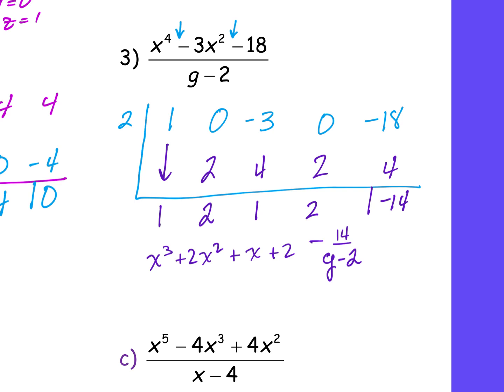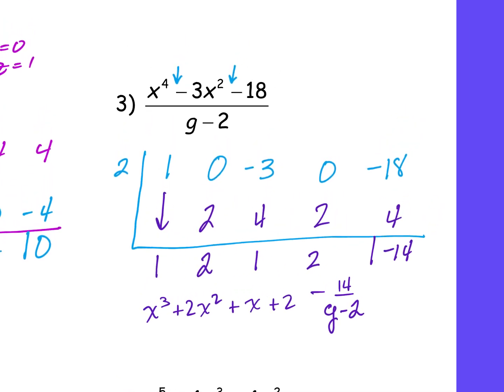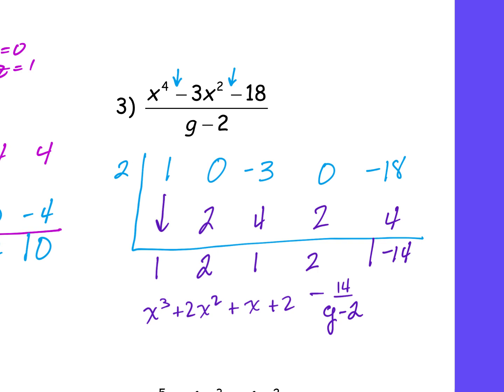I still don't get how you know where to put the zeros. Okay, so I have to have a space. It looks different on the iPad than it does up here. I have to have a number for every variable from the first one to the end in order. So 4, 3, 2, 1, 0. I have a coefficient for 4. Do I have one for 3? That's a 0. I have one for 2. Do I have one for 1? Does that make sense now? Yeah. Okay, I don't have one for 1, and I have one for 0. Any other questions? We good? Awesome.